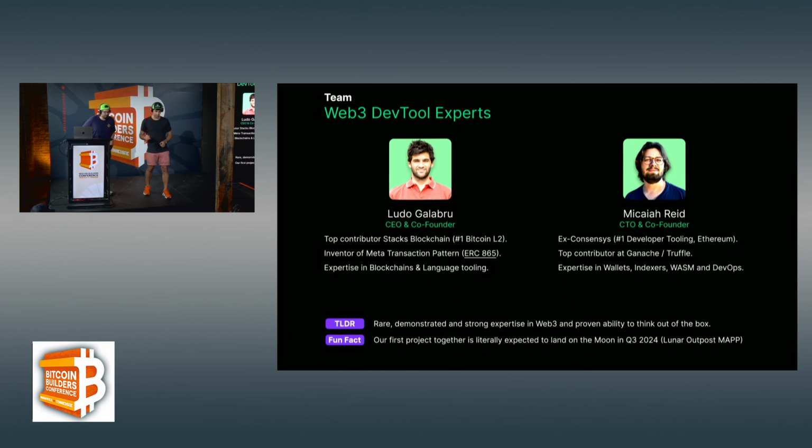Okay, so before talking about the product, let's start with the team. So I'm Ludo. I joined the Bitcoin ecosystem 5 years ago for building Txtx V2, the first Bitcoin L2, while my co-founder Micaiah was working on Ganache at Consensus. You can boo if you want. And so, yeah, we are coming from two different ecosystems, but we are sharing our fascination for blockchains.